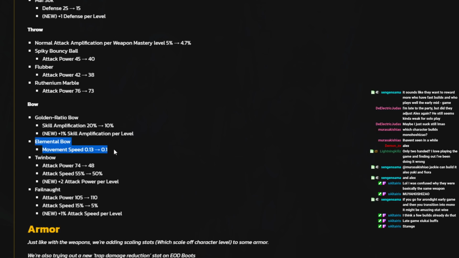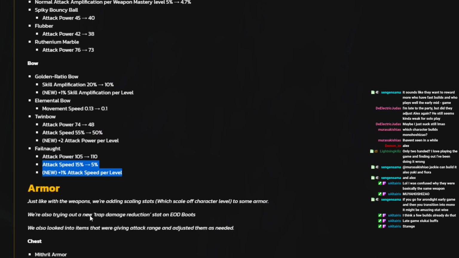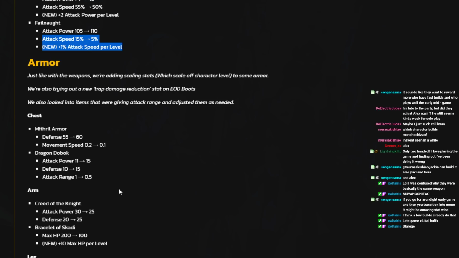Also, Elemental Bow can be a little bit slower. Twin Bow is going to be gaining scaling attack power and losing some of its attack speed. Fail Not is getting scaling attack speed. Okay, armor changes. We're gonna see some scaling stuff here as well. We're also gonna be seeing trap damage reduction on EOD boots, and we also looked into some items that are giving attack range and adjusted them as needed.